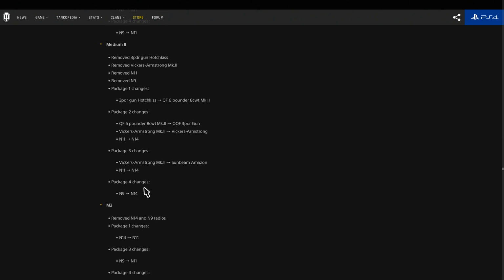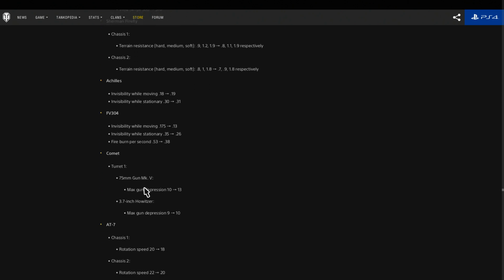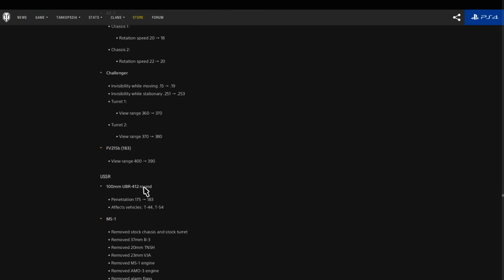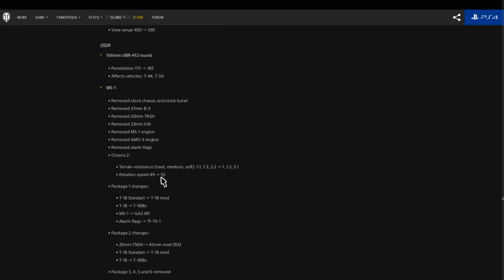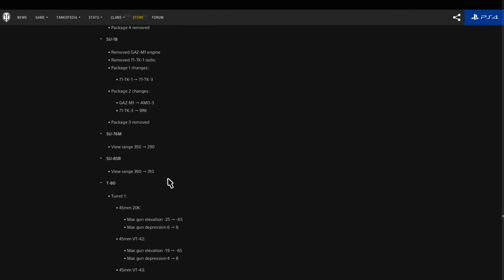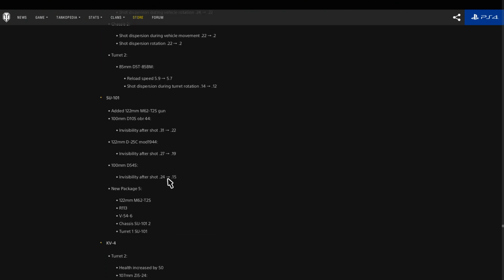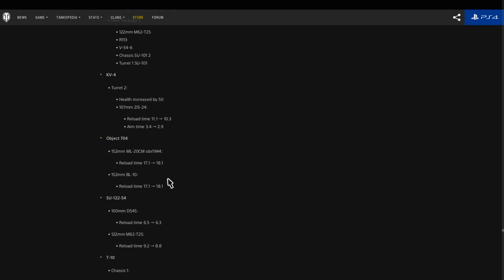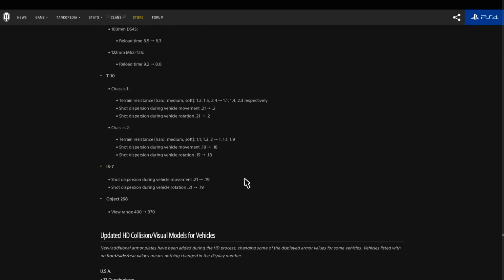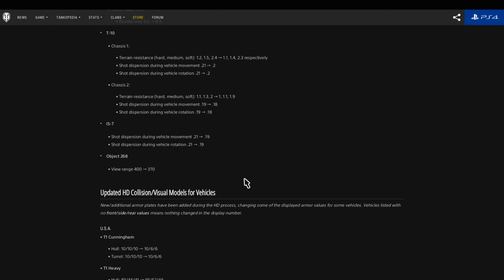Yeah, the HD models. Some of them have had buffs. Let's have a look. I'm trying to keep it down a little bit. We're up to 23 minutes. Christ, that's very long. So let's try and get down. Some of the Russian stuff has had buffs and nerfs as well. Shot dispersion, KV4. Okay. Object 704, T10. That's had some buffs.